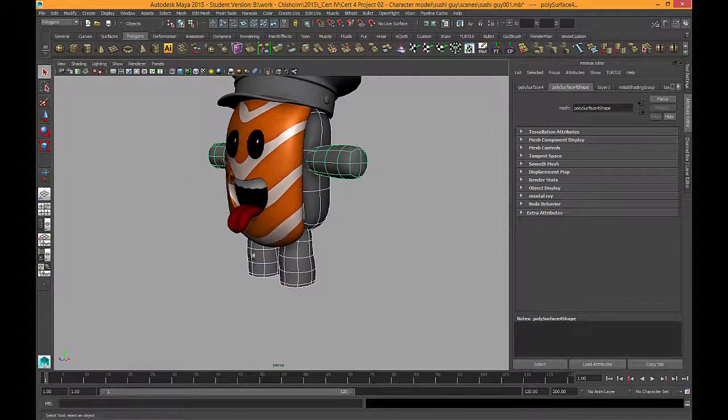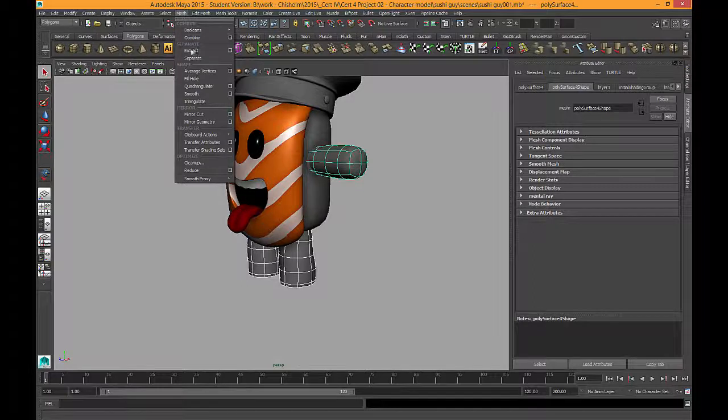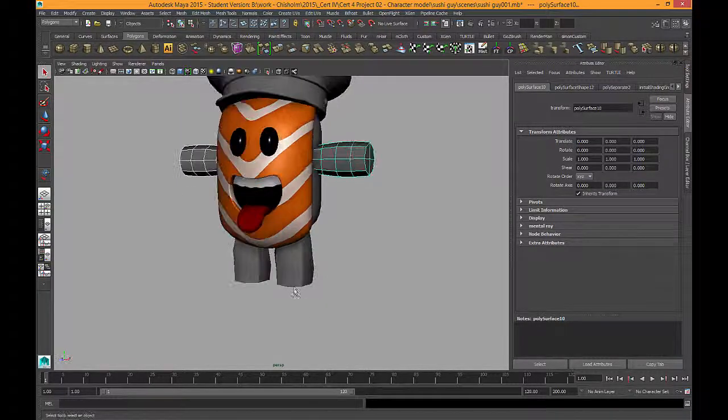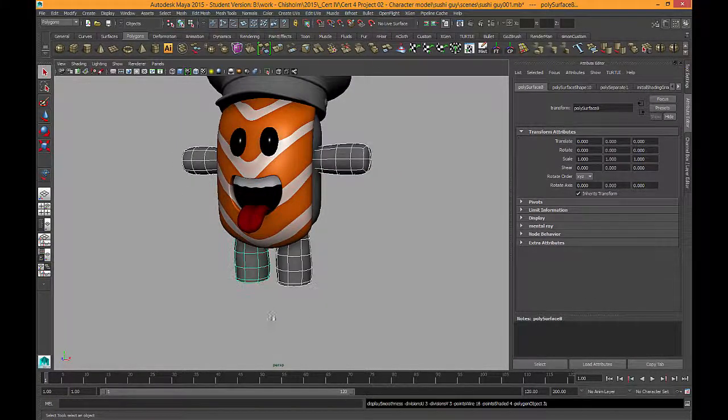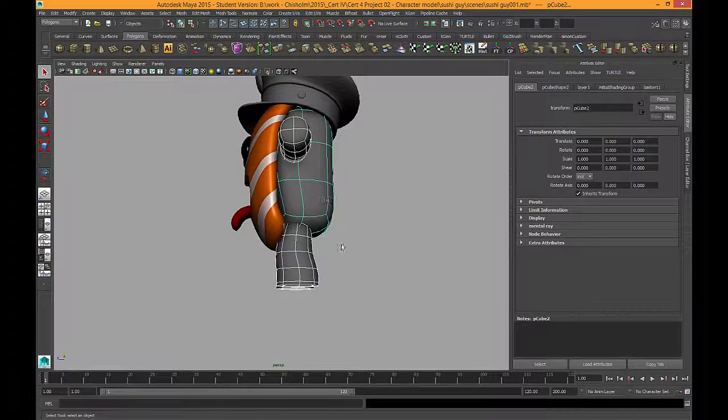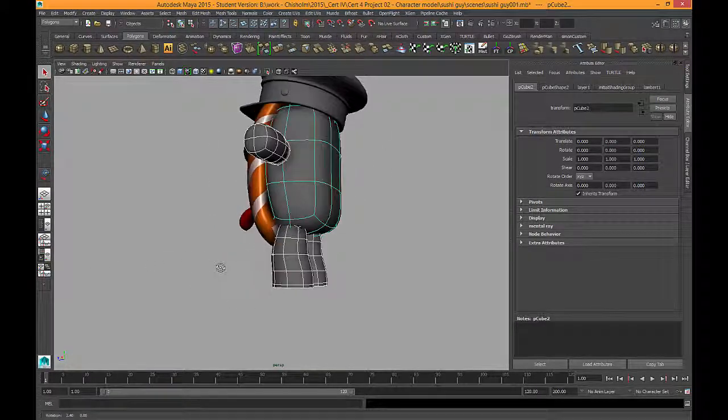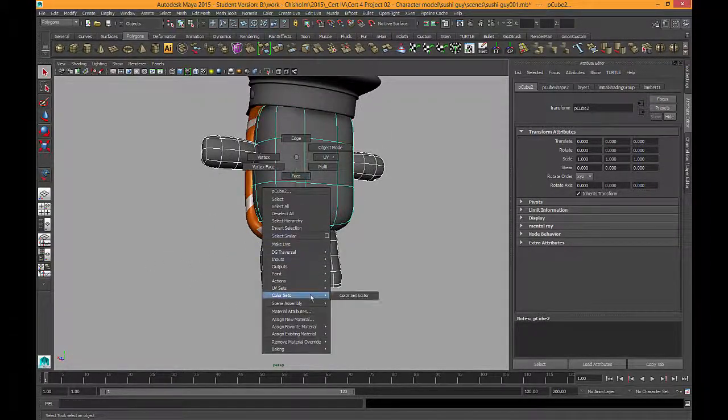All right, now the arms and the legs. I'm actually going to separate the arms and legs because you can see at the moment they're single objects. So I'll just go up to mesh, separate, and that will unsmooth them. So I'll just reselect and press 3. So the arms, the legs, and the back, I'm going to create a rice shader for them, and I want that to be a matte color as well.